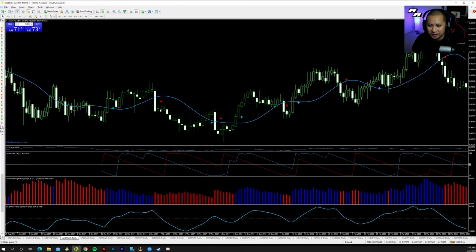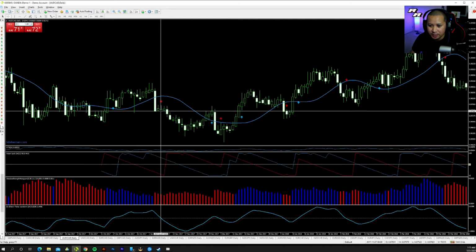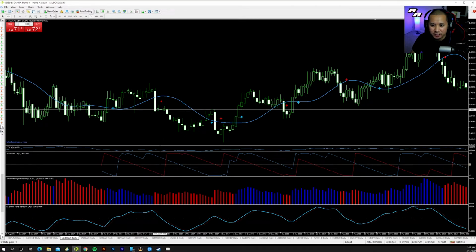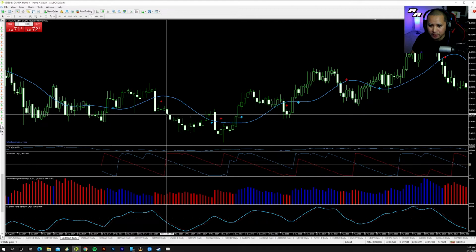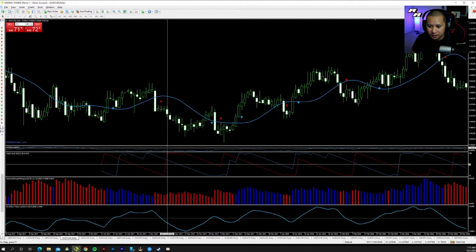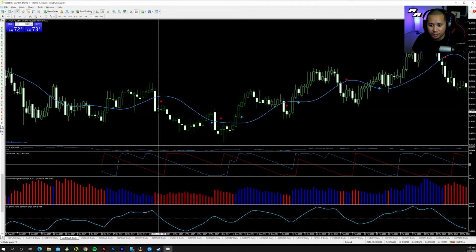Well, okay. Now we go here. Baseline tells us to look for shorts. The first indicator tells us to go short here. The rune tells us to go short here, and the absolute strength also agrees, and we get in there, get 125 pips out of it on a 57 ATR day. So that would have been a win. Oh, let me calculate. So we did lose that first one, so we're gonna add one there and add one there. So we're 1-to-1 right now.